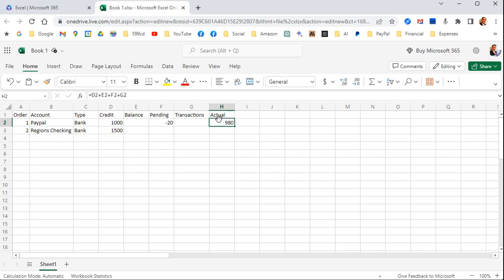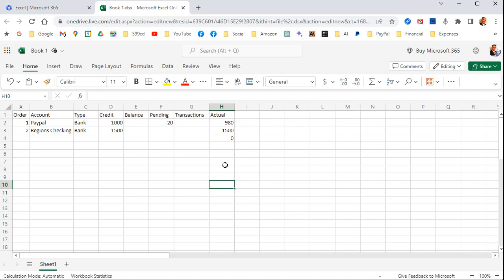So click on this little dot right there in that bottom corner. Notice how my mouse changed from a white plus to a black plus? Click and drag down like this. And there you go. I just copied that column down 2 rows. And yes, you can also double click on the autofill handle.